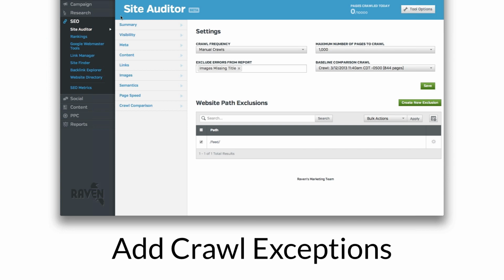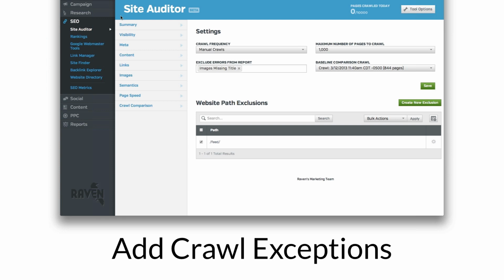A pretty popular one is where it has the question mark equals. It's basically a dynamic URL, and we will follow those if we find those internal links. It's common with a WordPress site where people are linking to search results. And so you can actually add a path exclusion that has an asterisk, question mark, and I believe asterisk, and it will exclude any links that it finds, any pages that have that question mark in the URL. And so it's pretty powerful.